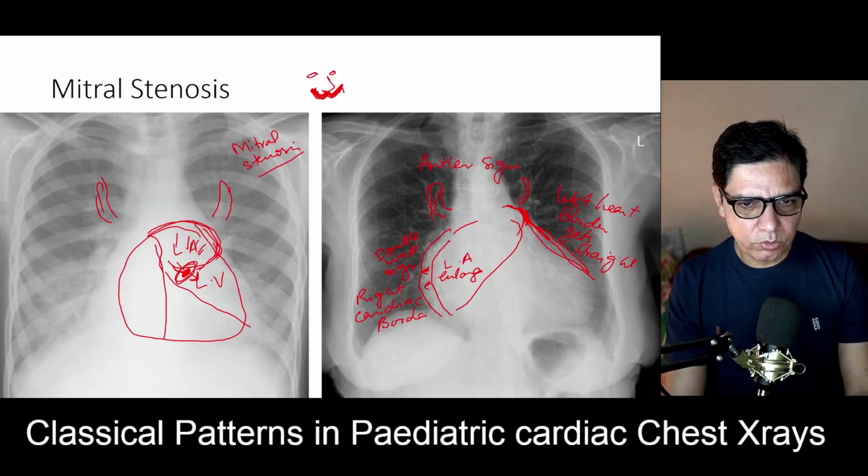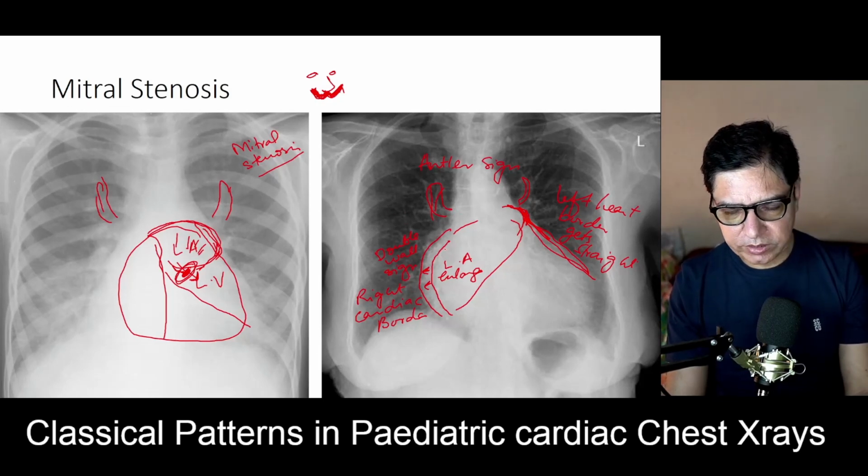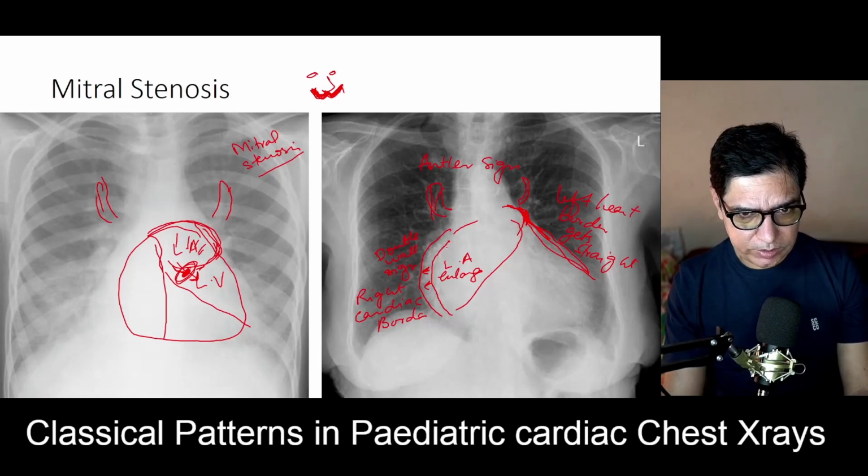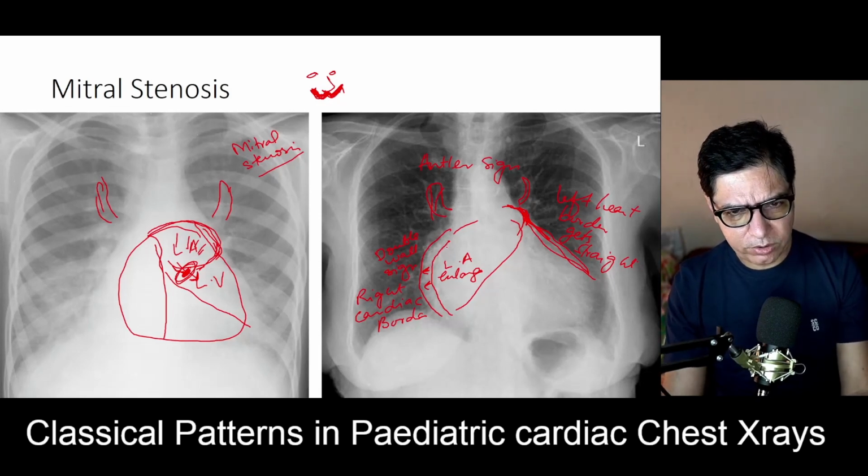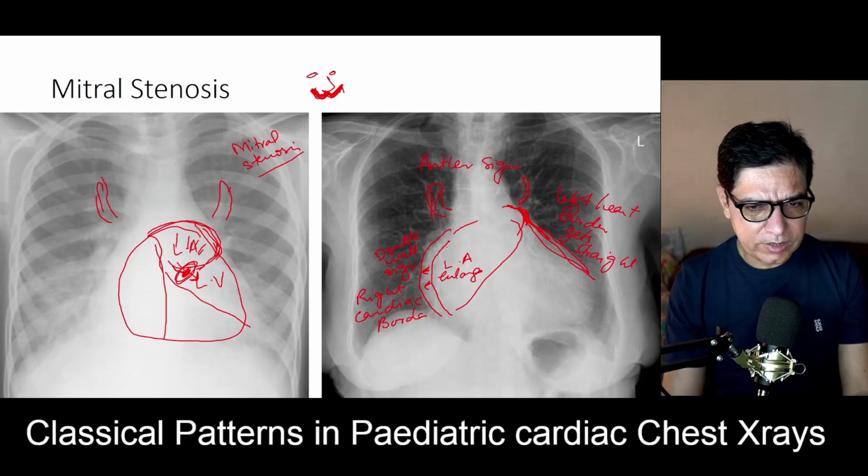And again, you can correlate your findings with your history and examination to make a diagnosis of mitral stenosis. Remember, for all these conditions, the confirmatory test is echocardiography. In certain cases, not only echocardiography, you might have to do a cardiac MRI with contrast or without contrast. These days the modalities have changed. It's not only echo, we have advanced techniques as well.